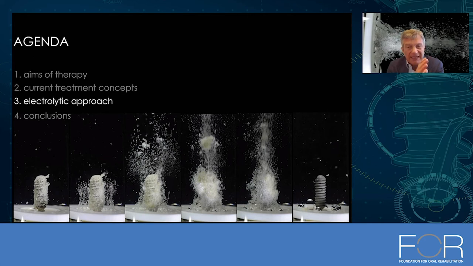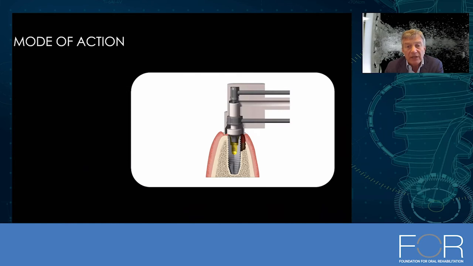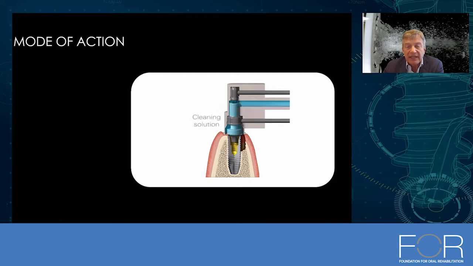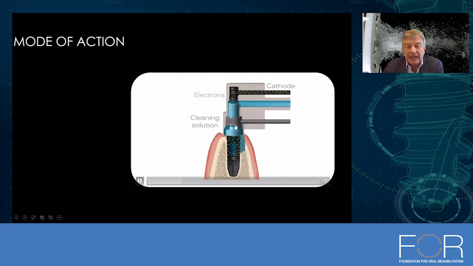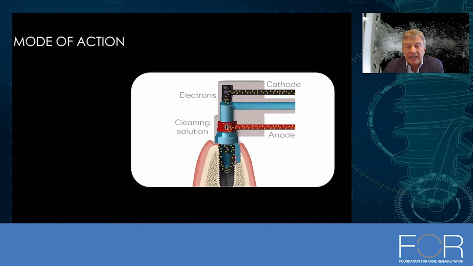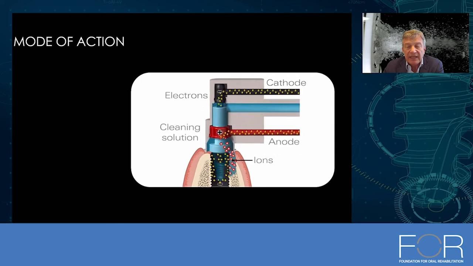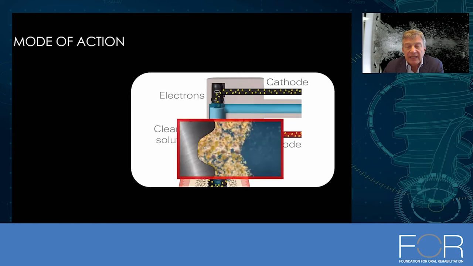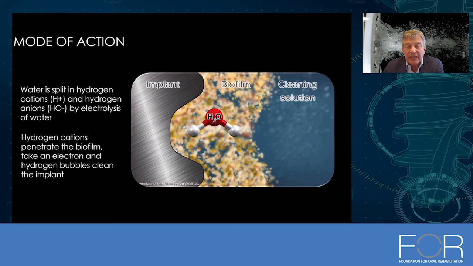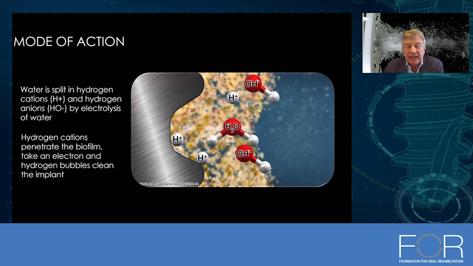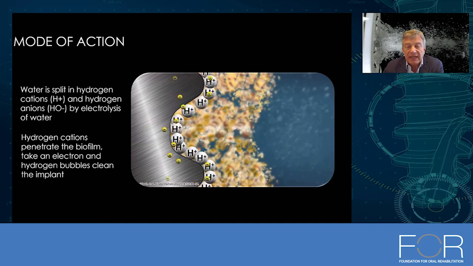The idea was: couldn't there be a way where we don't use an ablative approach, but instead have something that penetrates the biofilm and acts directly on the implant surface underneath it? This is possible with an electrolytic approach. We load the implant with a low current of around five volts, spray it with an electrolyte, and the anode is positively loaded while the implant is negatively loaded. Water is split into hydrogen cations and anions; the hydrogen cations penetrate the biofilm within milliseconds, go directly to the implant surface, grab an electron, and hydrogen gas forms as bubbles.